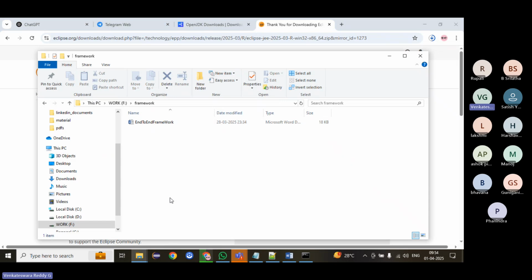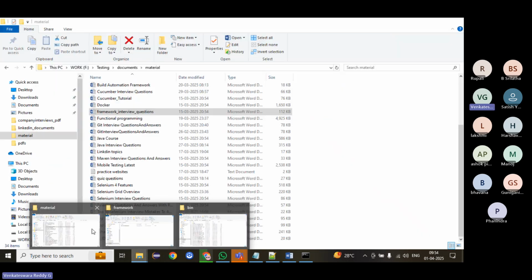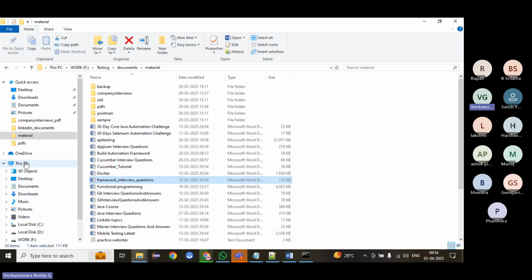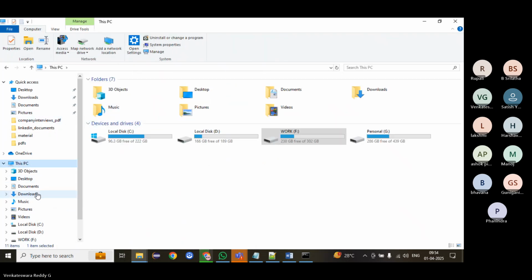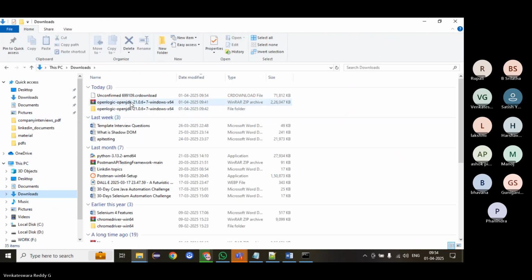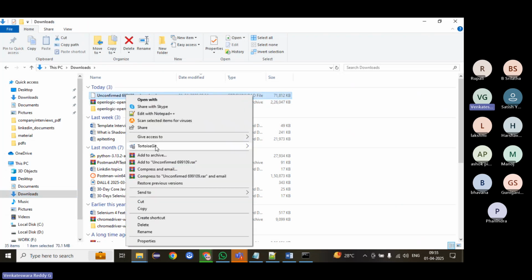Once it is downloaded, I think everyone knows how to extract it, similar to how we extracted Java. Once it is downloaded, right click, extract to folder.